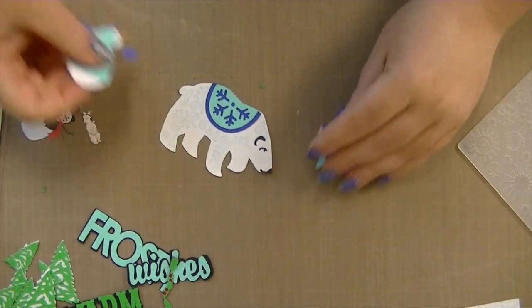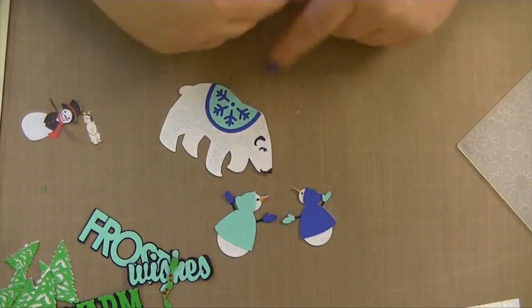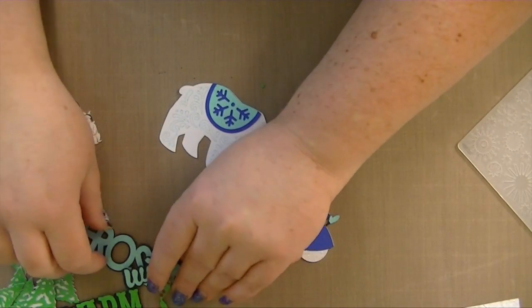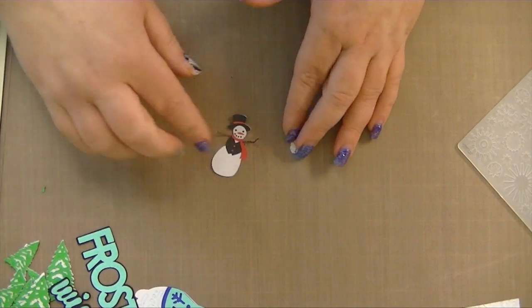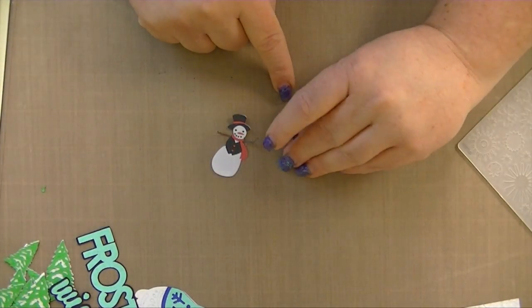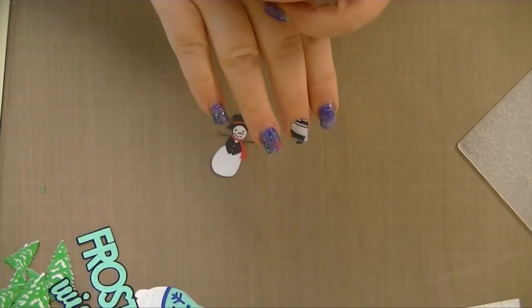Then I also got my little snowmen here. And I made them switching gloves. So I have all this done. I have all my words ready to go. These are printables. The snowman and the little bunny. Can you see the little bunny? Isn't that cute? He's going to be hiding, peeking up in the snow.